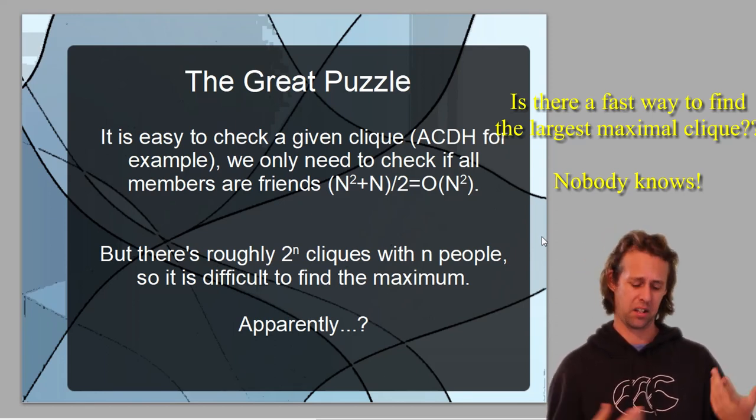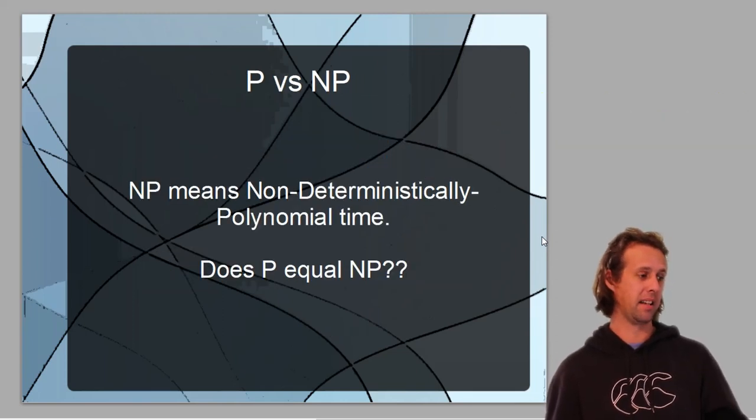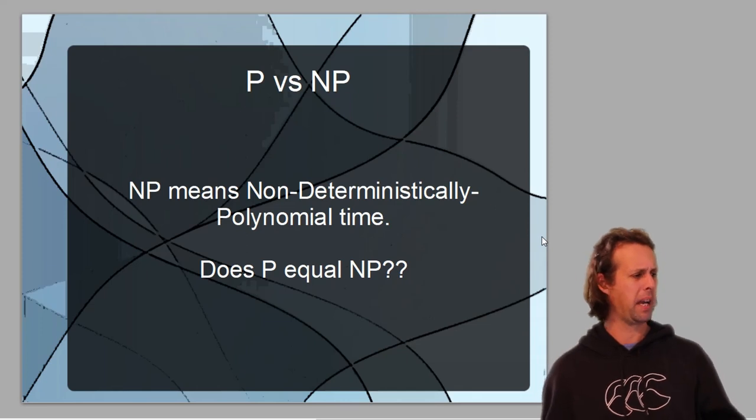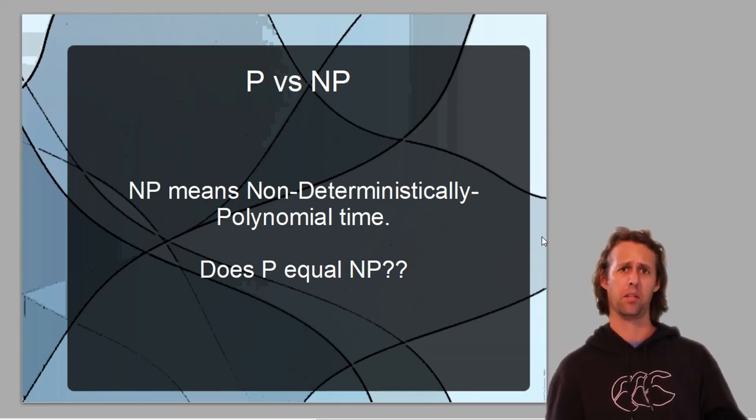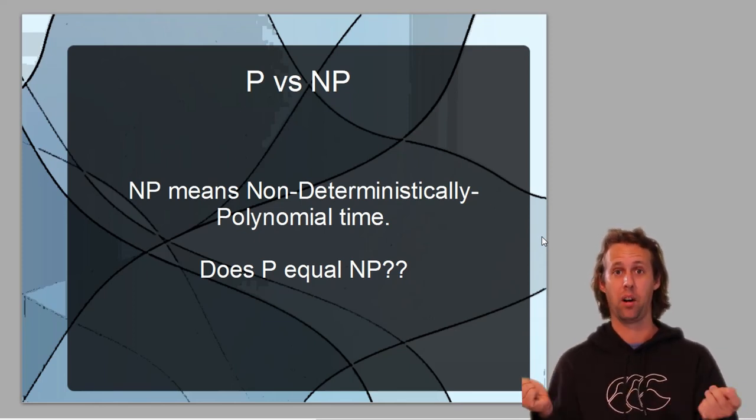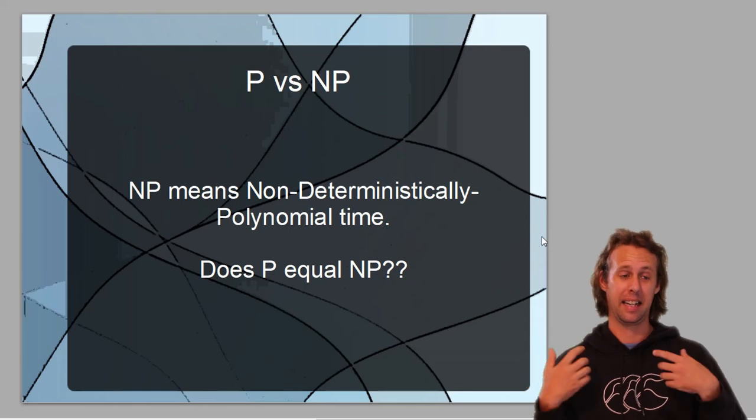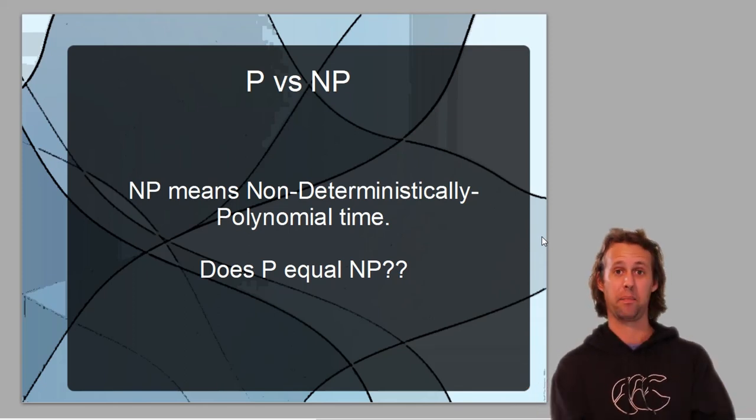There are different tricks and techniques that you can do to get around that, but it increases exponentially, which means that it's a P versus NP problem. So NP actually means non-deterministically polynomial time, which means if you happened to just guess the largest clique, if you just picked five random letters out and it happened to be a clique, you could check in polynomial time whether that was indeed a legitimate clique or not. But, deterministically finding the largest maximal clique is exponential time to any known algorithms.